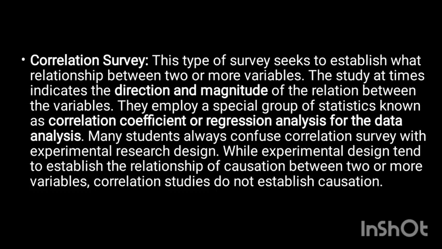And sometimes, in trying to develop this relationship, it can even go further to tell you the direction of the relationship, whether the relationship is positive or the relation is what? Negative. And whether the relationship is big or the relationship is what? Small. The process in which we do that is that we use what we call correlation coefficient or regression analysis for data analysis.